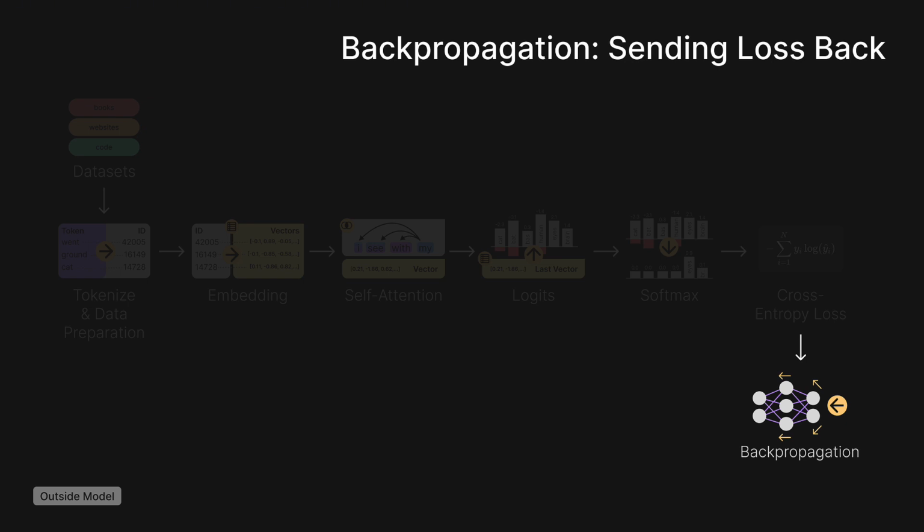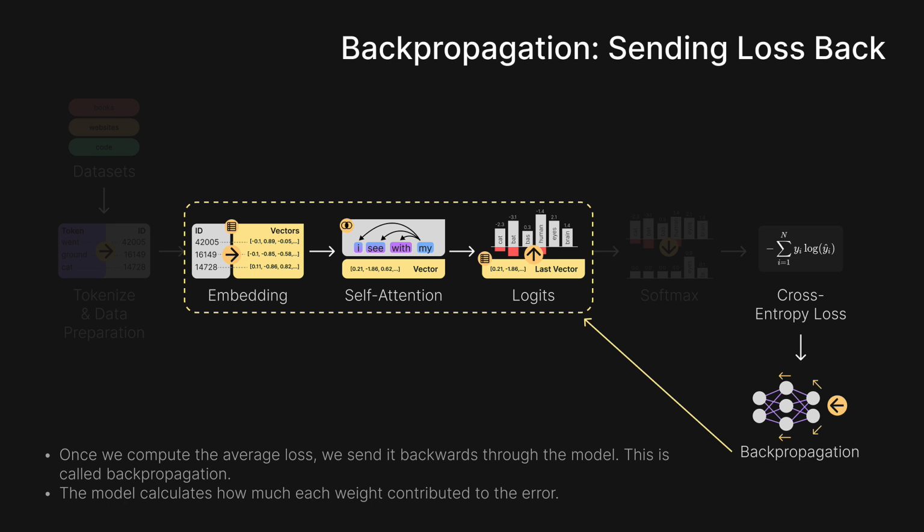So the next step that happens for the model to know where it went wrong and how we can update it is that the model does a backpropagation step. What this essentially does is it steps back through all the layers and works out gradients. How much was it actually wrong? And this is done in a very intuitive way.